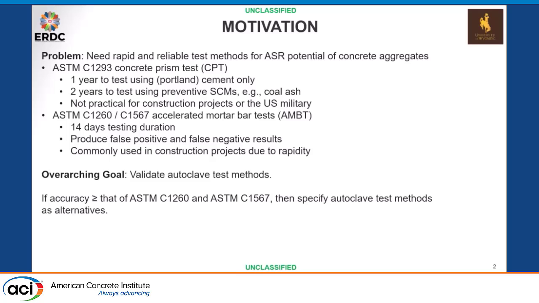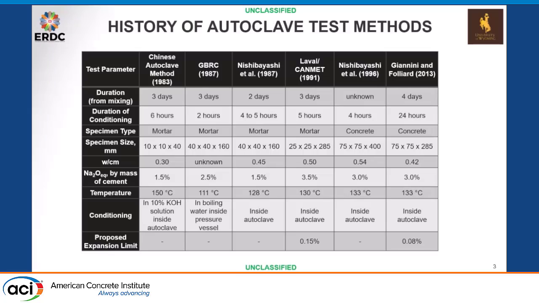For some projects, we need results faster than even that 28 days. Especially if you test out to 28 days and something comes back and you have to adjust the concrete mixture proportions, you've just set yourself up for another month for an airfield pavement, and they really want to cut down on that. So we're looking at autoclave test methods to get that done within a week so they can make fast adjustments.